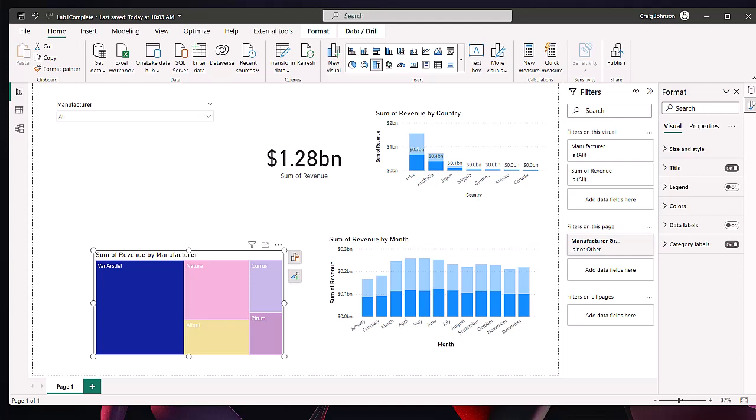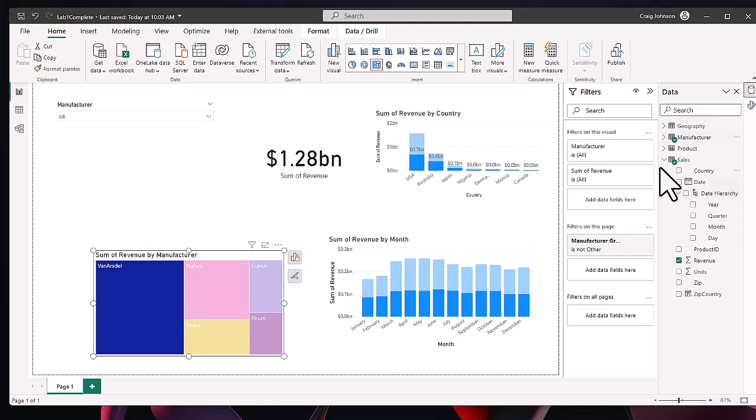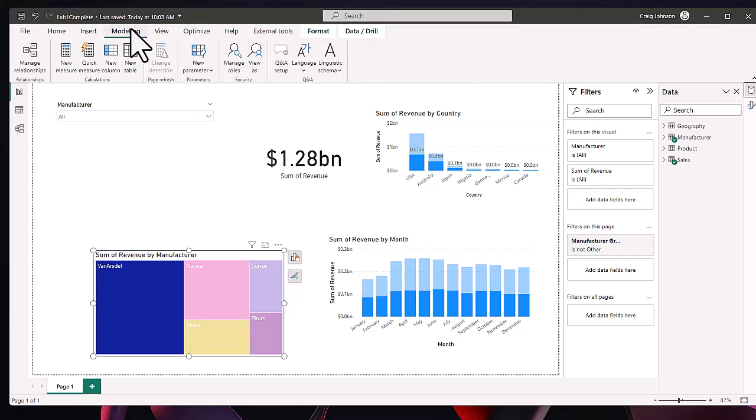The next thing we're going to do is build one of our first formulas. We're going to create a new table, and that is going to be called a calendar table. The first thing you want to do is go to the sales table by clicking on this little cylinder icon. That'll bring up all of your different tables, and we are going to click off all of those. And in the insert, we're going to insert from the modeling menu.